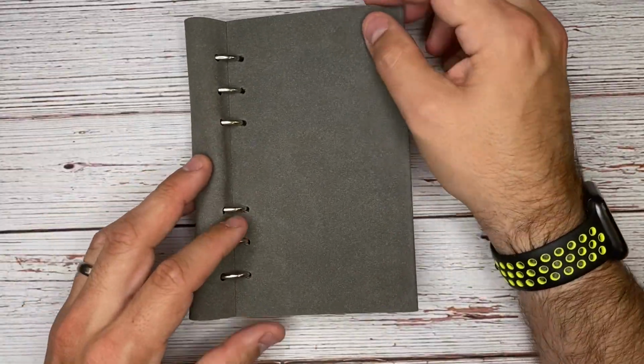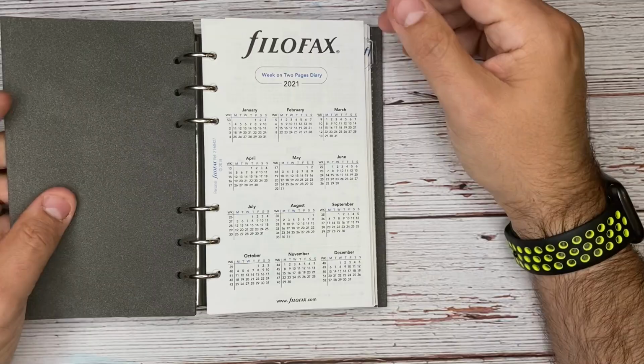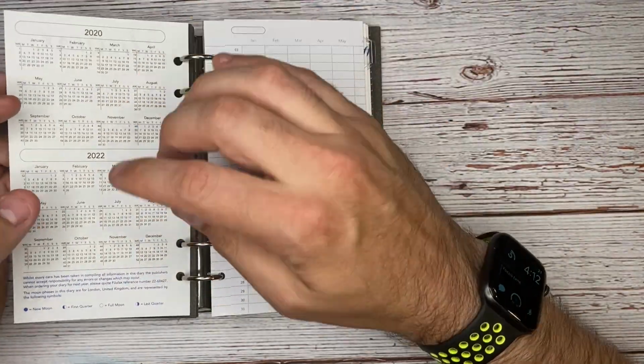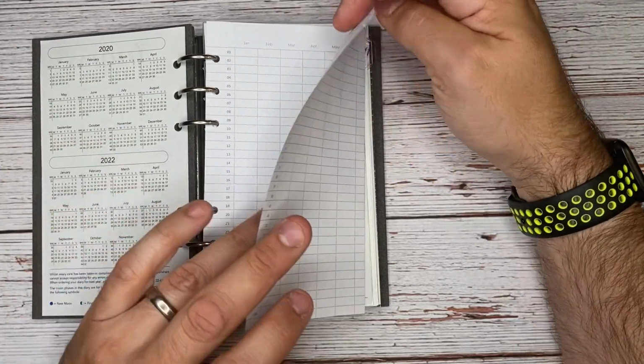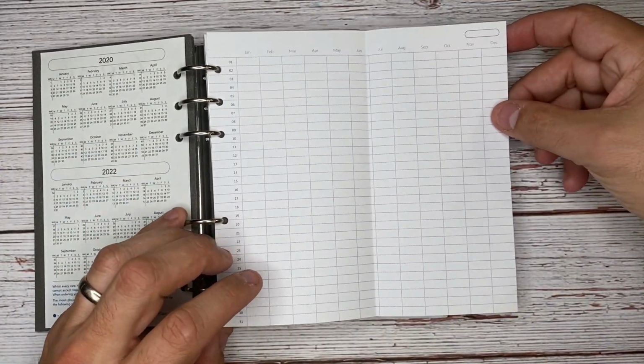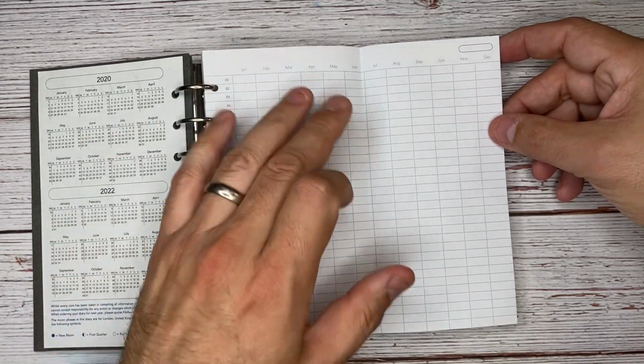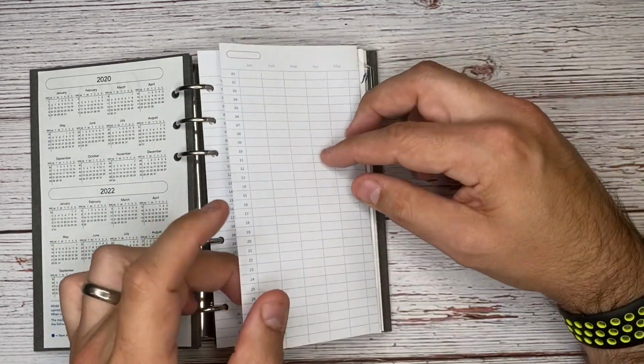Okay, so let's check this thing out. Make sure I got myself set up right. So we open it up. We've got our Filofax overall calendar last year, this year. We'll have our pull-out planner for the whole entire year. So I'll probably put some dates, maybe holidays or things like this inside of here, just at a glance.